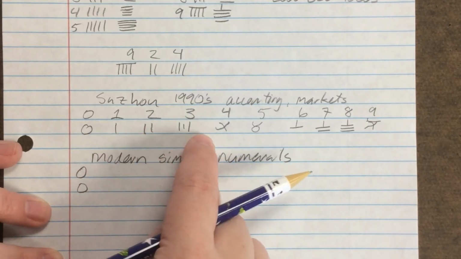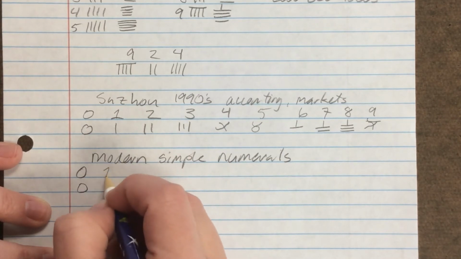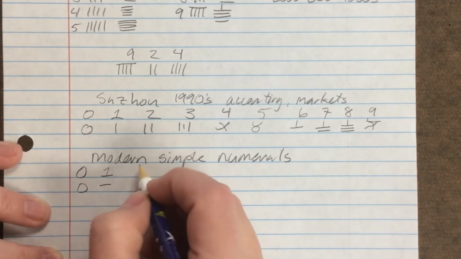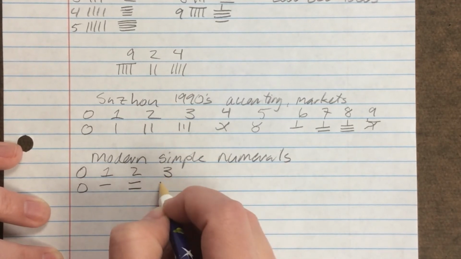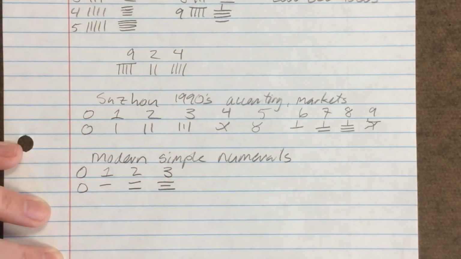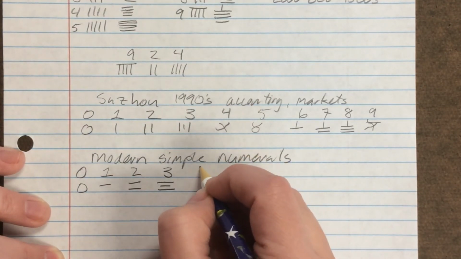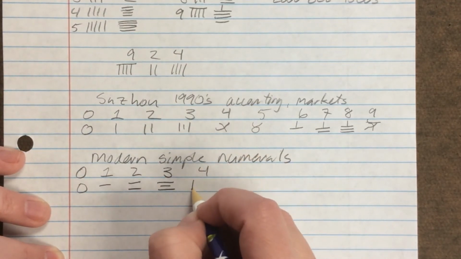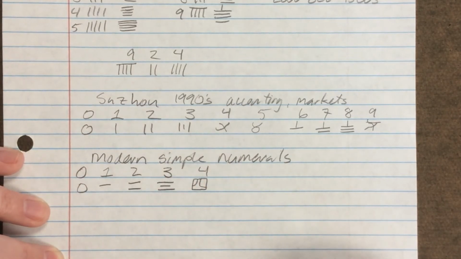And then we switched from being vertical to horizontal for the first 3. So we got 1, 2, and 3. And with the 3, make sure you make the middle line shorter. And then 4 changed. And it's like that. And then you got a line that kind of goes like this. And this one is a little bit more like that.